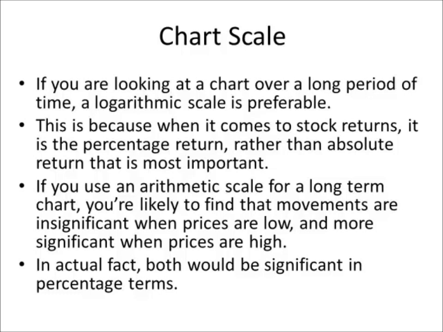Now if we use an arithmetic scale for a long-term chart, what we're likely to find is that when prices are low, movements will look very insignificant, and movements will look more significant when prices are high. But in actual fact, both would be significant in percentage terms. Okay, so you can imagine that if a stock, say, 4 or 5 years ago, used to trade at around 100, then every time it moved by about 1 or 2, that would be a 1% change or 2% change, which is quite significant.